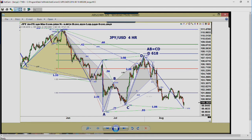Now, these are shorter-term moves, of course, but if you look at this dollar trade versus the Japanese yen, you'll notice that 61% retracement that was up around the 107 level. That's a $7,000 move, folks, from the end of July to the middle of August. So these can be huge moves, as we all know, but they are very tradable.